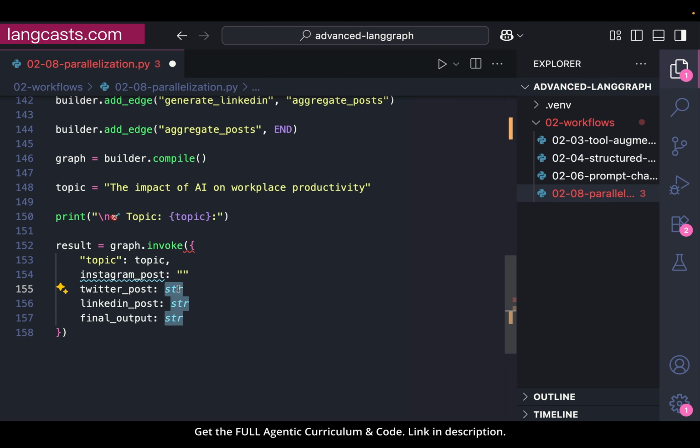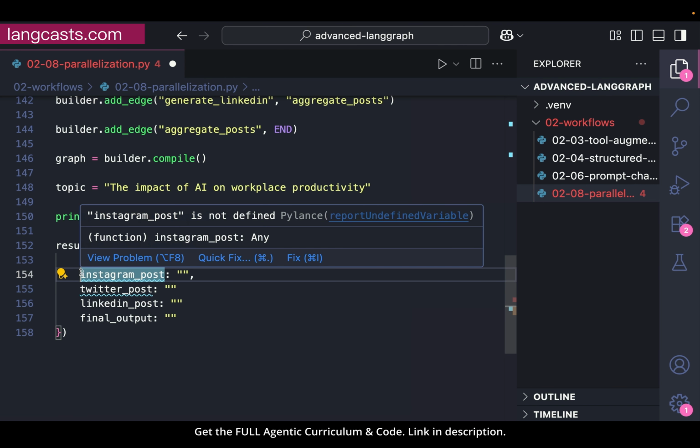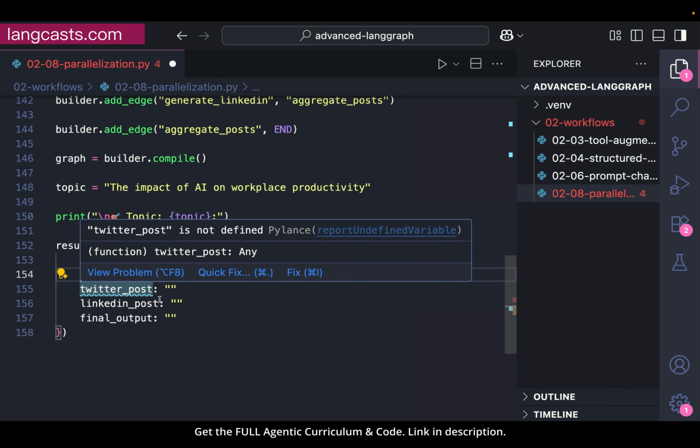So yeah, string, empty string, empty string, empty string. So all our initial states are going to be empty for each of these guys. I need to have quotes around all this.